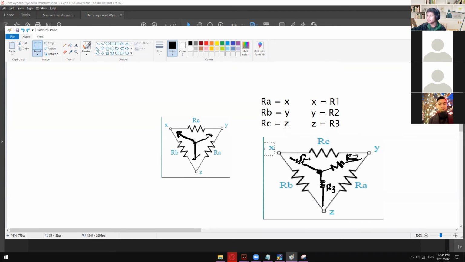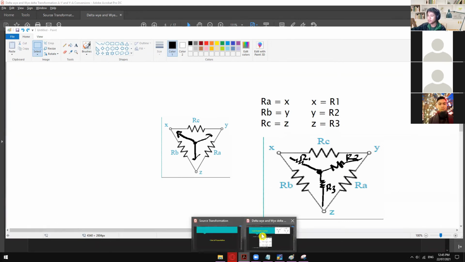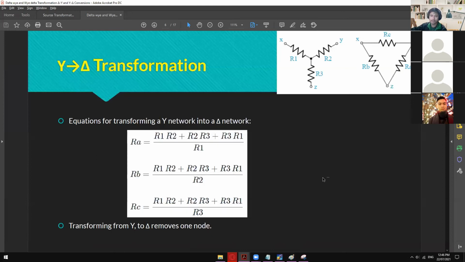Okay, so we have the x right here, y, and then z. Okay, we have the RA right here, RB, and RC. So, kapag pinagpalit-palit nyo tong mga to, okay, you won't be able to apply this kind of formula anymore. Okay, mag-iiba na rin yung sagot nyo. If you want to stick with this kind of formula, R1 times R2, etc., okay, you have to stick with the labeling also. Okay?